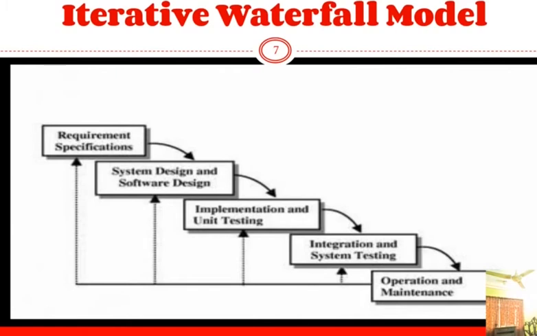In practical software development, the classical waterfall model is hard to use. So, the iterative waterfall model can be thought of as incorporating the necessary changes to the classical waterfall model to make it usable in practical software development projects. It is almost the same as the classical waterfall model, except some changes are made to increase the efficiency of the software development. The iterative waterfall model provides feedback paths from every phase to its preceding phases, which is the main difference from the classical waterfall model.